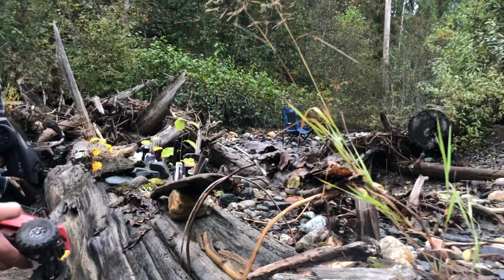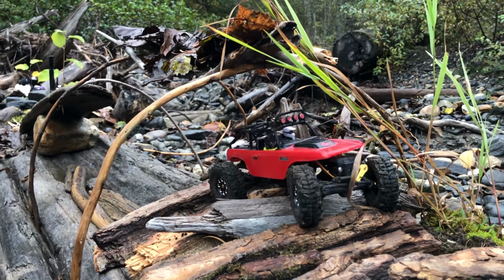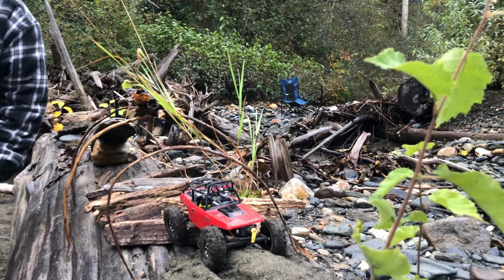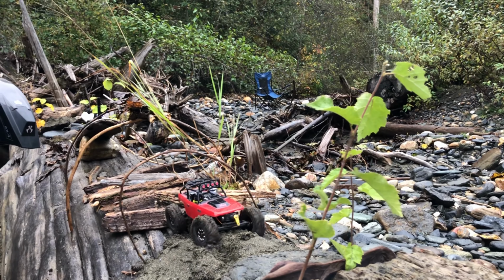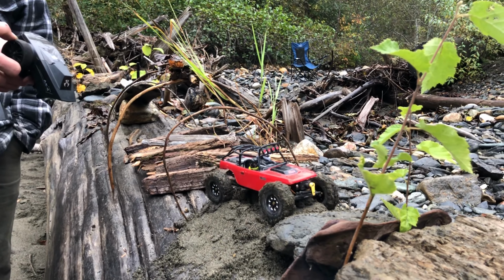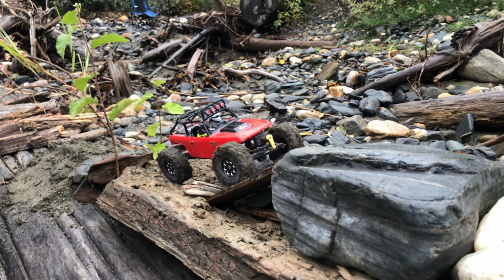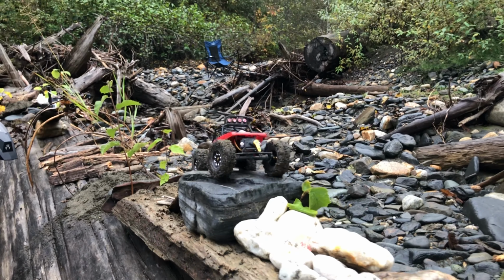Oh, first roll over. Got a repo. Hit her hard. Oh, just digging. Nice. Nice line. On to Snowball Alley.